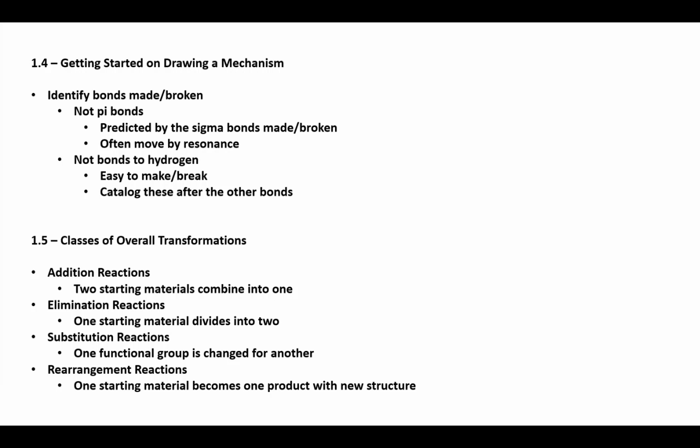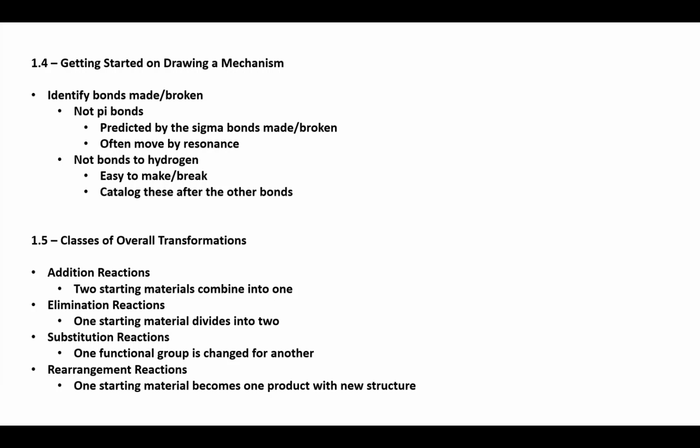This we did in Organic 1. We talked about addition reactions, elimination reactions, substitution reactions. All of those definitions are essentially the same here as they were when we talked about it there, right? Addition reactions, you have two starting materials, for example, an alkene and HBr. They are combined into one final product. Elimination reactions go the other way. You have a compound that has a leaving group, you do an elimination, you generate the conjugate acid of that leaving group plus your alkene. So you take one starting material and divide it into two products. Substitution reactions, we're just swapping out one functional group for another.